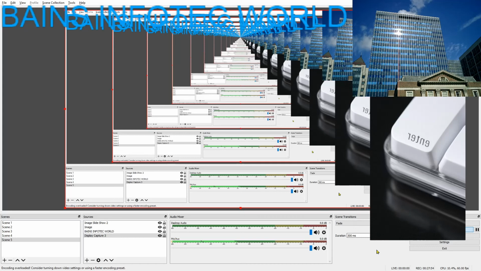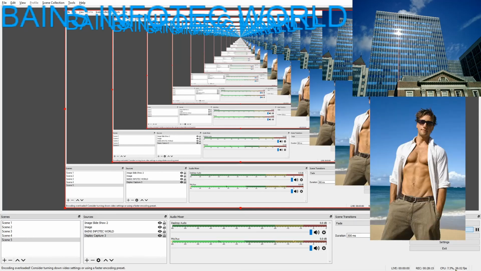And we can go on at the bottom. We have how long live has been streaming, how long live has been recording. So it's been recording for 28 minutes now, and CPU usage is 7.3%. 60 frames per second is the frame rate that we're recording on.